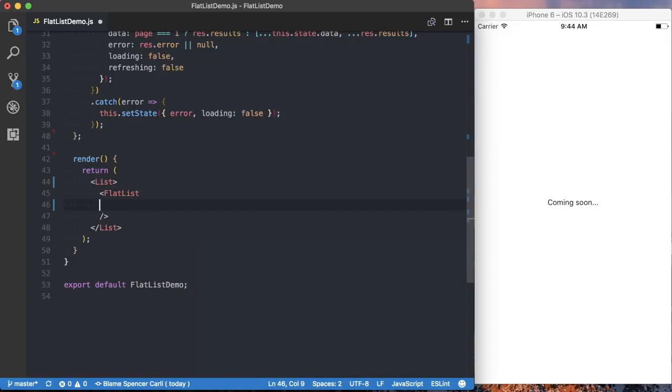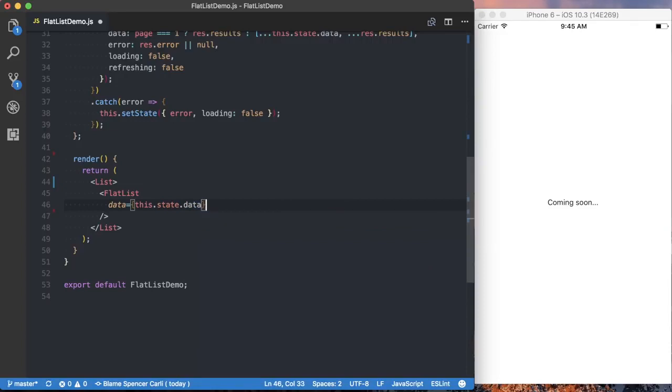We'll make that self-closing, and the first thing we want to do, and this is the most critical component of the FlatList component, is the data prop. Unlike the list view of the past, all it needs to be is an array. So we've got an array of objects. We will have an array of objects once we make that remote request. So all we can say here is this.state.data, and that array will then go ahead and actually drive the FlatList.